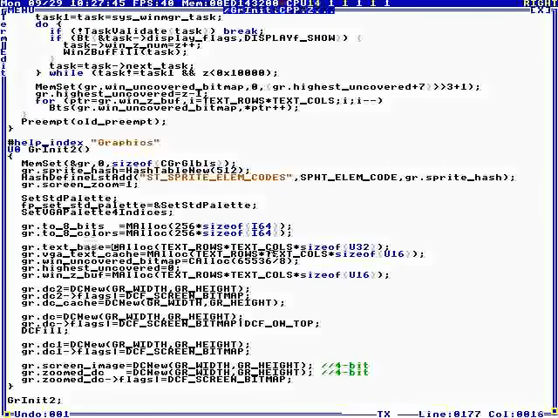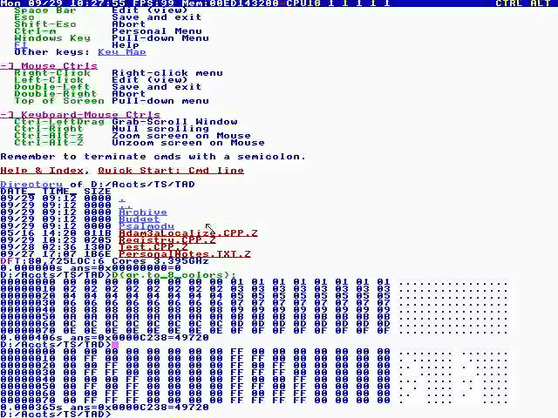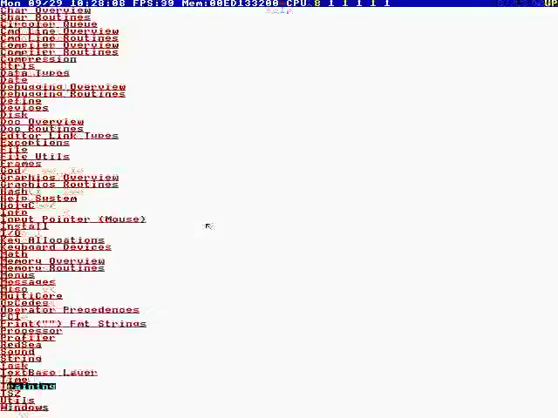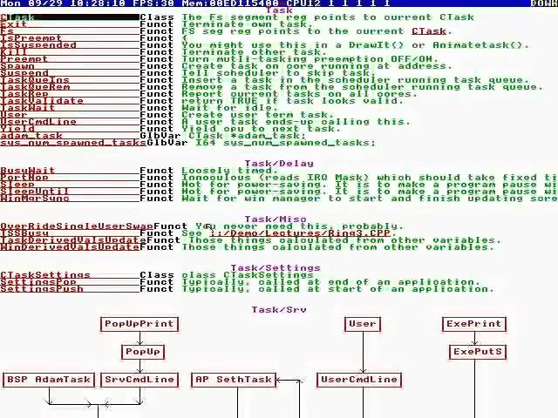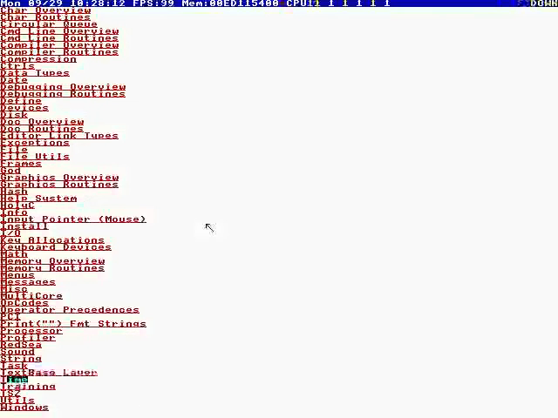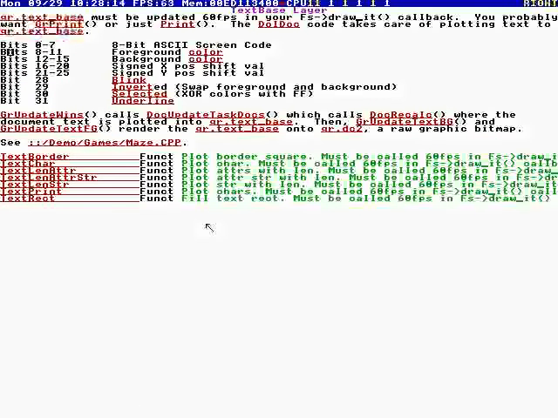Text base. I use 32 bits per text location. Let's see if I can find it.